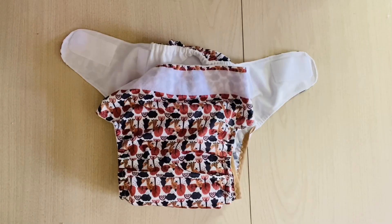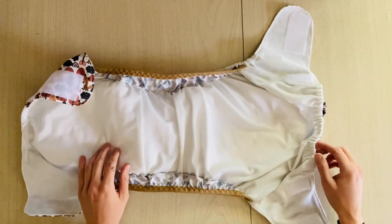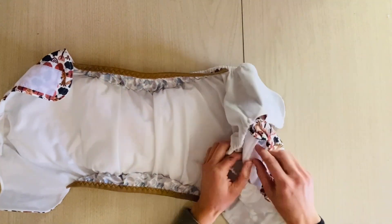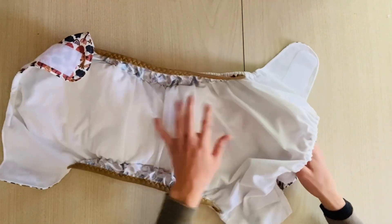The pocket diaper is one of the most common cloth diapers — next to pre-folds, you can find an adult pocket diaper just about anywhere. Basically, a pocket diaper is made up of a shell which has a waterproof exterior, a stay-dry liner, and an opening in the back to stuff inserts. Most pocket diapers come with microfiber inserts for absorbency. What's nice about the pocket is that you can easily customize what absorbency you put in, though the downside is that it takes some time and effort to stuff and unstuff them.